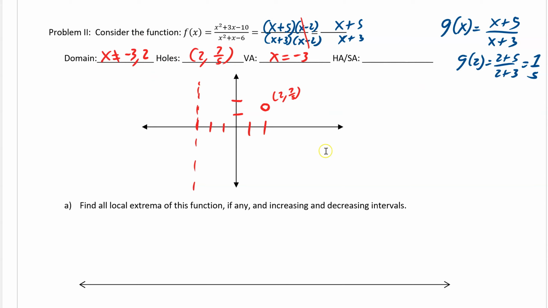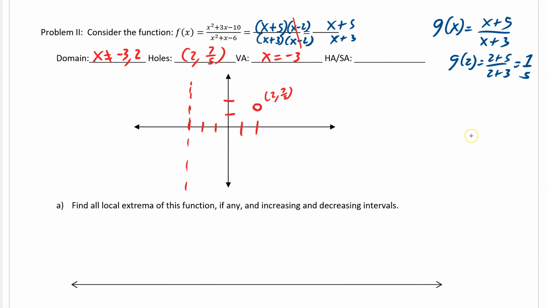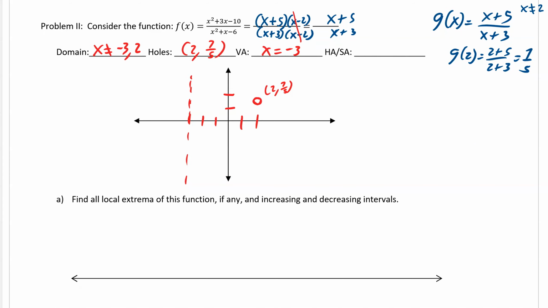So now let's see if there are any local extrema, and we're not going to be using this function anymore. It's already been simplified, it's here. We've placed the hole, it's taken care of. These are the same functions, except this one, we'd have to add our removable discontinuity here. So over here, we're just going to put a little x cannot equal 2, okay? And then that gives us our hole.